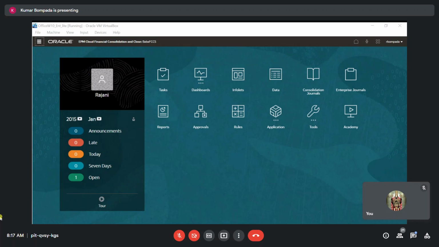Sir, but we cannot migrate from HFM to FCCS, right? There is no utility, 100%. You have to manually do the entire work. If we get a project where we need to move from HFM to FCCS, we need to have HFM access also. Yes, you will be given HFM access and then FCCS access. In HFM, you will take the entire metadata in Excel.